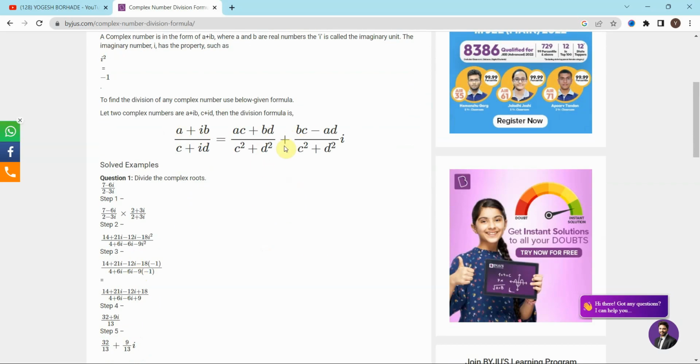What you can do here is first make the denominator, find the LCM of that. For that what you will do is a into c plus b into d, then again multiply this term, then plus again this term into this term, and in division you will have the multiplication of both terms. Okay, so here they have done it. In this way you have to do, and then calculate the denominator separately, and then just divide this whole term by this.